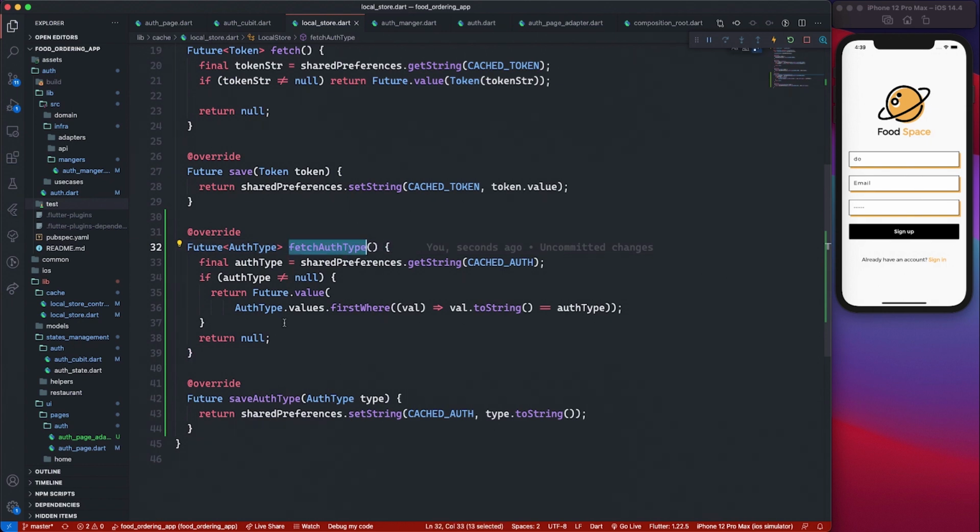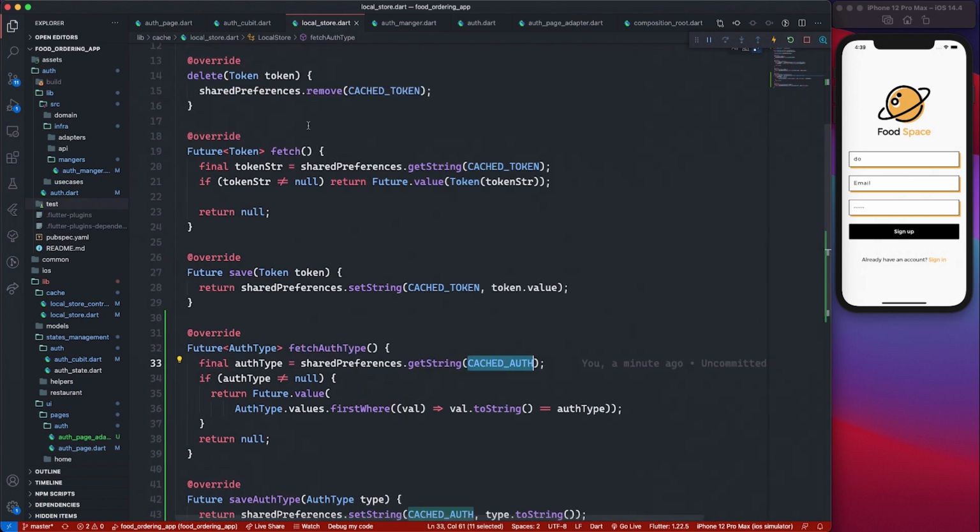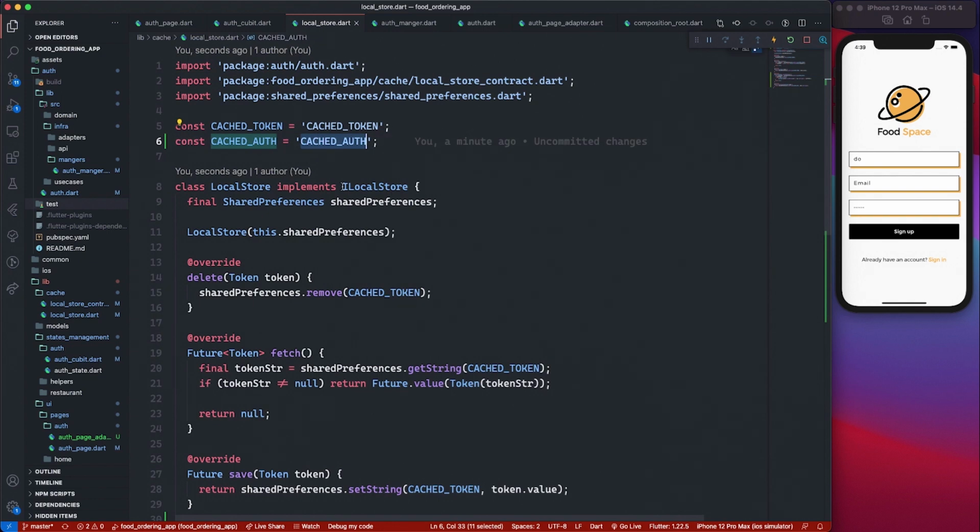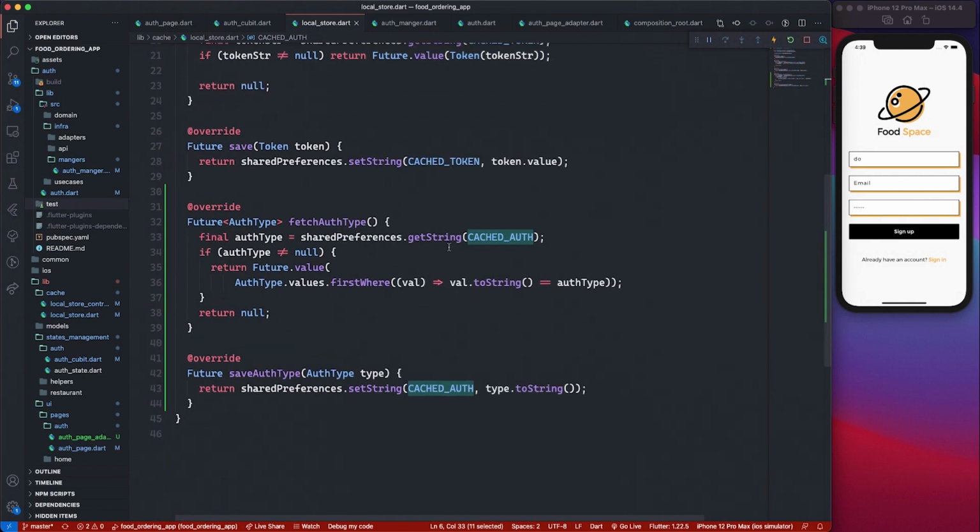It's pretty familiar to the token implementation. I have created this string, cached auth, and I'm saying shared preferences, give me that string. If the string is not null, then it will set the value to auth type values, and I'm basically looping through the values of the auth type here and say first where the value is what is returned from the string.